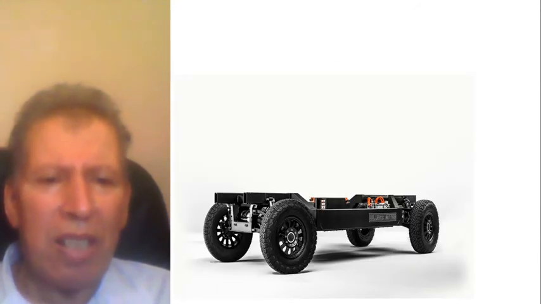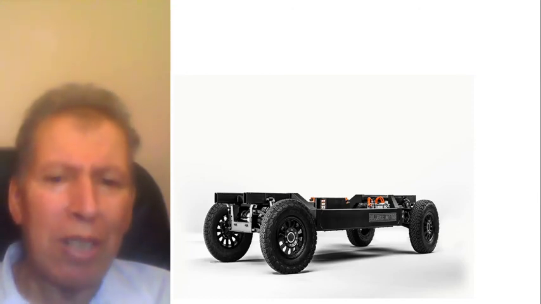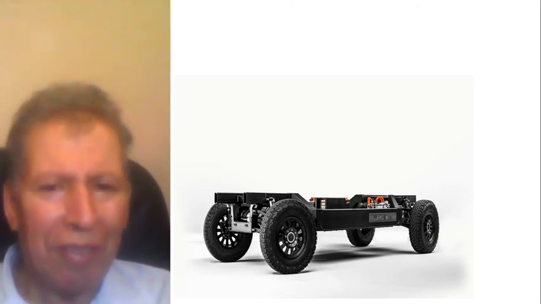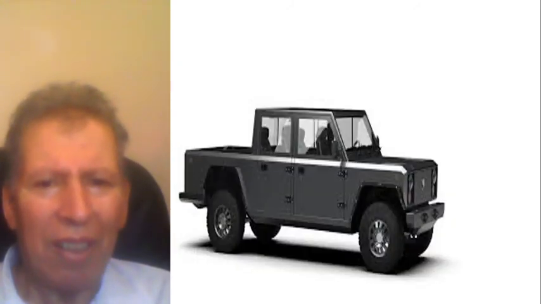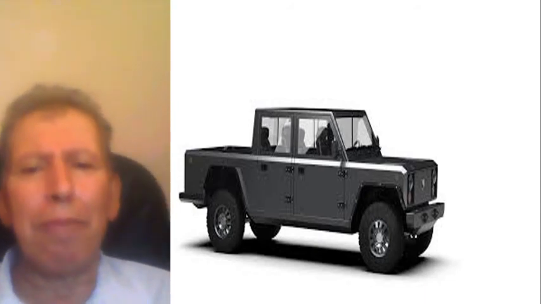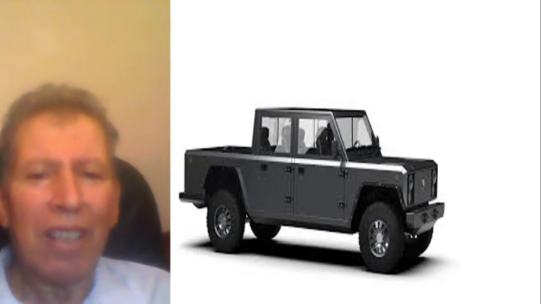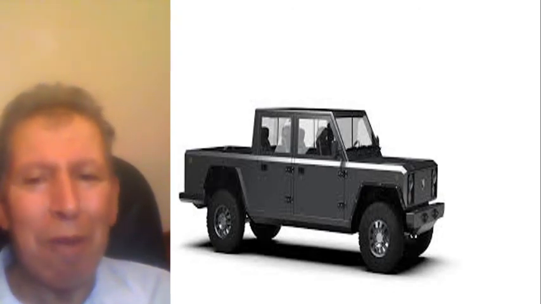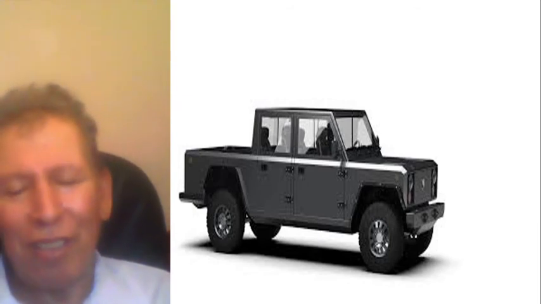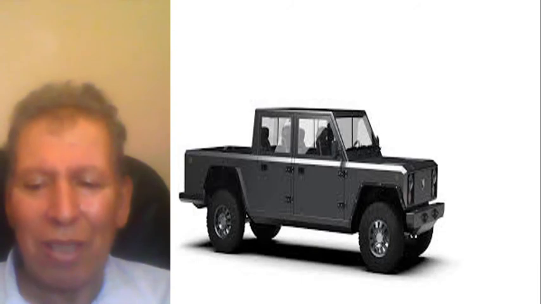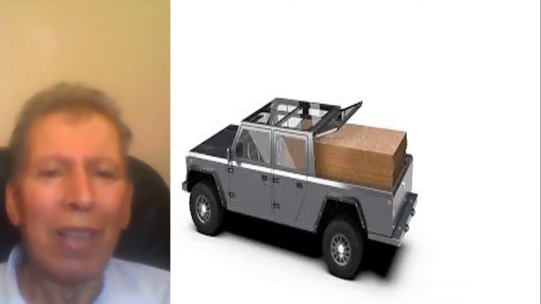This is the chassis on four wheels. As you can see, it's simple, but it's quite strong. Unbreakable, as you can see. Does it look like a Land Rover classic type? It does, but it's much stronger and less bumpy, and it's electric. The classic Land Rover used to be a gasoline guzzler.